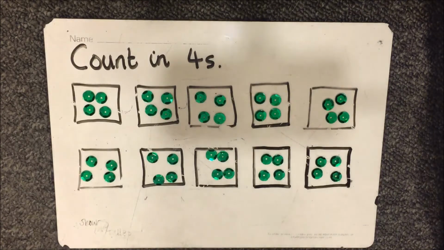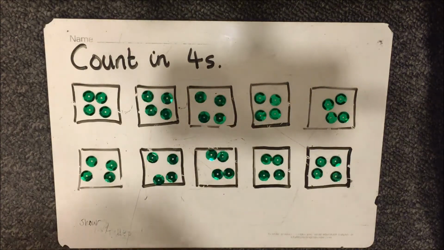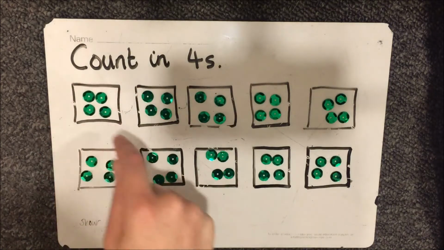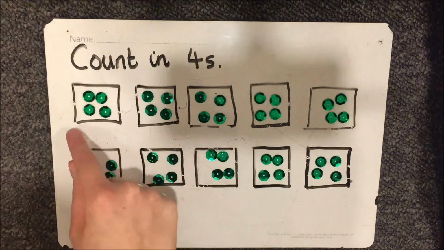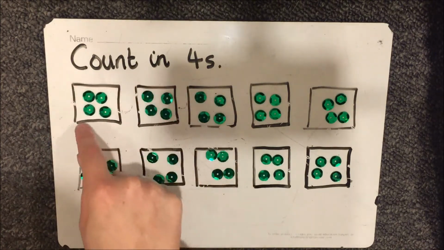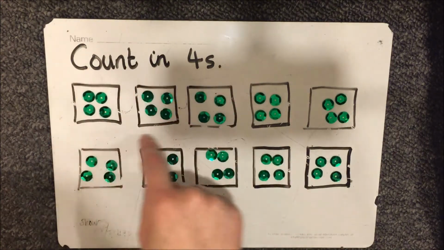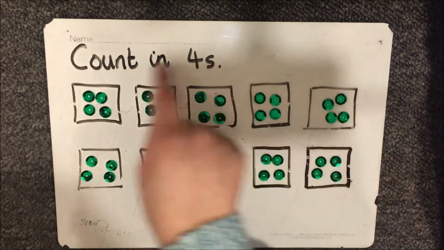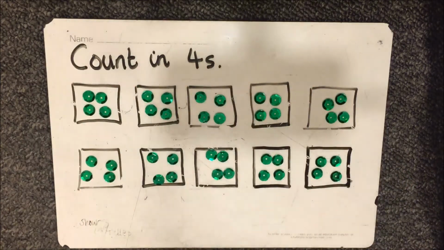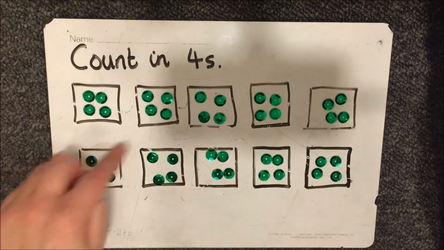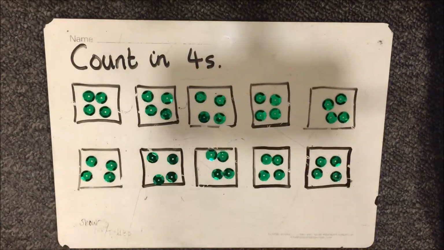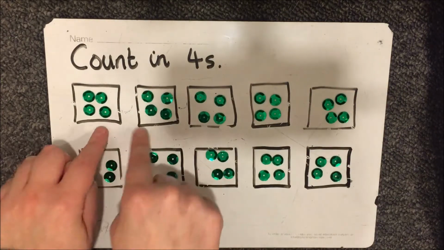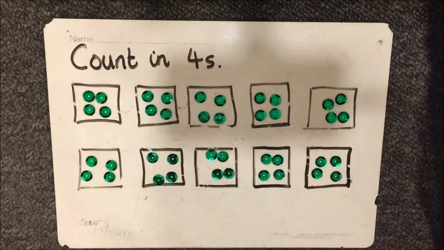So for our 4 times table, we count in 4s and we're going to do some practicing. So each one represents one group. So 1 times 4, 2 times 4, 3 times 4, 4 times 4, and so on. So 1 times 4 would be, show me on your fingers, 1 times 4 would be, what would 2 times 4 be? How many in 2 groups? That's right, 8.